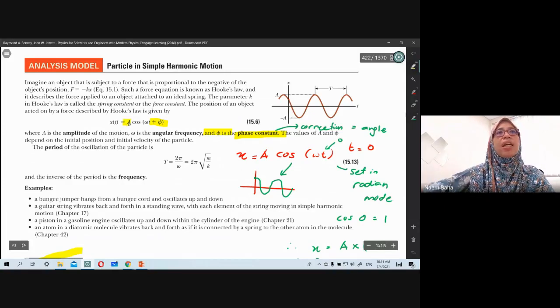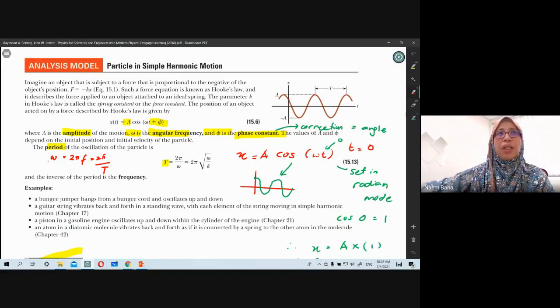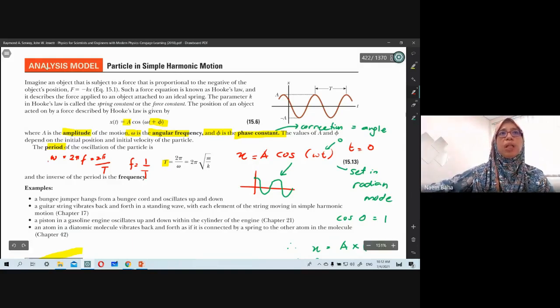Now recall a little bit on the idea. What is A? A is amplitude, omega is angular frequency, period is T, and also remember that omega itself is actually 2 pi f, and therefore 2 pi over the period itself. And here's something to ponder, that f is 1 over the period. Recall those things. You are going to see them again.